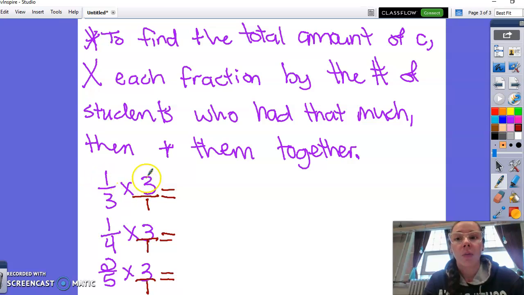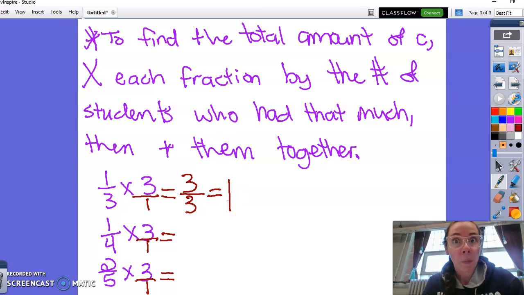So 1 times 3 is 3, and 3 times 1 is 3. And we've seen this before too. When we have the same number on top and bottom, that's equal to something else. Write down what you think it is, and then I'll put what I think it is. Did you put a whole? Any number over itself is a whole. That could be true for 12 over 12. It could be true for 100 over 100. Any number on top of itself is one whole.